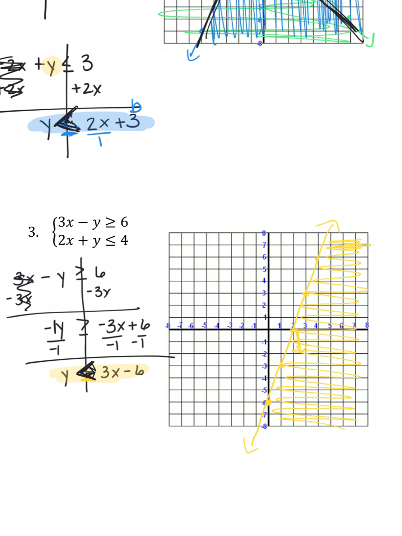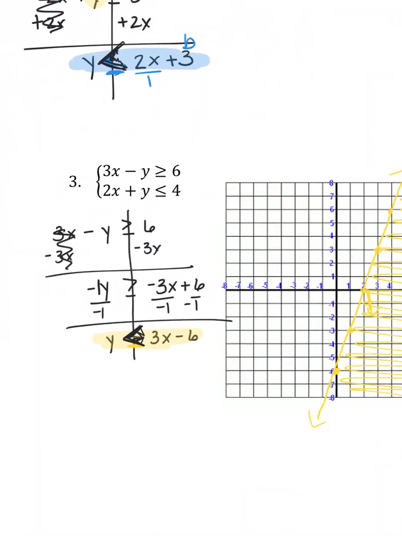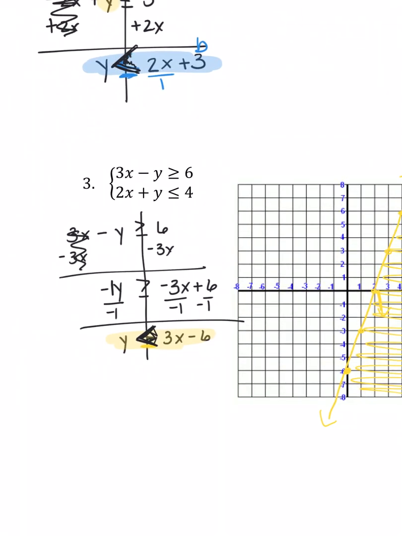Okay, so now I'm going to rewrite my other inequality. So I have 2x plus y is less than or equal to 4. I'm going to go ahead and do that in black, just so it's consistent. 2x plus y is less than or equal to 4. Okay, I'm going to start by getting rid of my 2x. My y was positive, so that's great. I'm going to keep this the same. My 2x comes first, and then that's a positive 4.